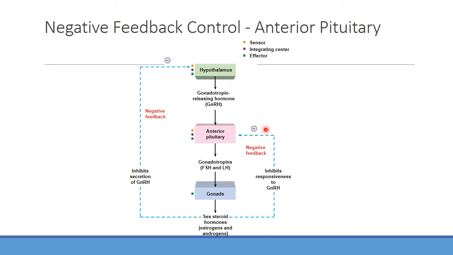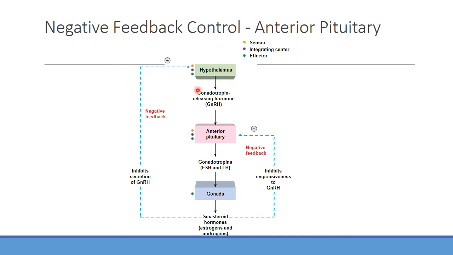Again, we can also occasionally give synthetic gonadotropin releasing hormone, and this can actually be useful in shutting down this whole process. For instance, if you had a patient with something like breast cancer, you want to decrease the production of estrogens, because estrogen has positive effects on the breast tissue. You could give something like gonadotropin releasing hormone that would have a negative feedback effect here, and you shut this whole process down and have very little estrogen production. So there are lots of ways we can play with this with medications to affect these negative feedback loops and prevent production of a lot of these different substances, right?